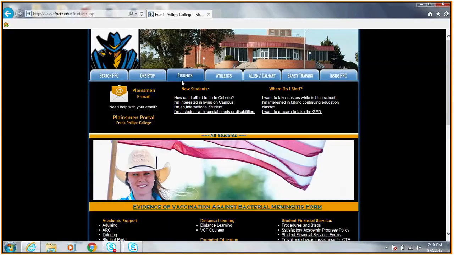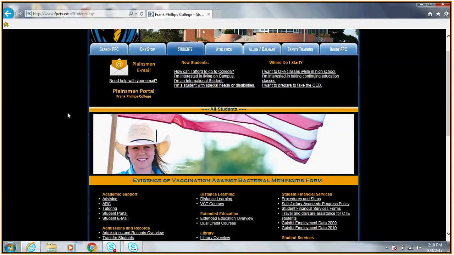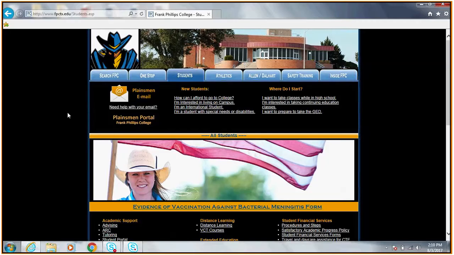Now, the vast majority of where you'll spend most of your time if you're looking for something is the Students tab. I'm also the campus librarian, or just the library guy to most people. This is what we call information overload. There's a bunch of stuff on here, and it's a pretty helpful thing, but don't let the number of links get to you. Students can also get to the Plainsman portal and their email this way.